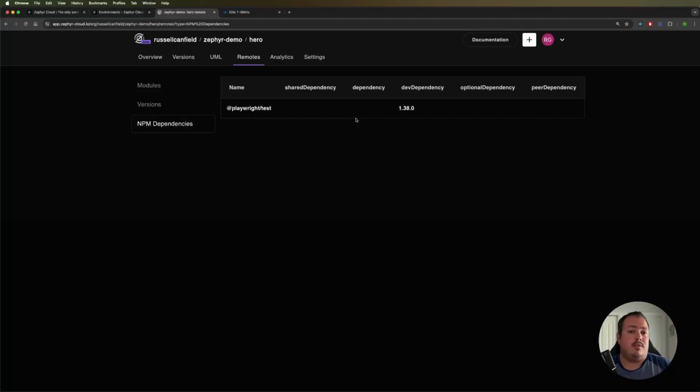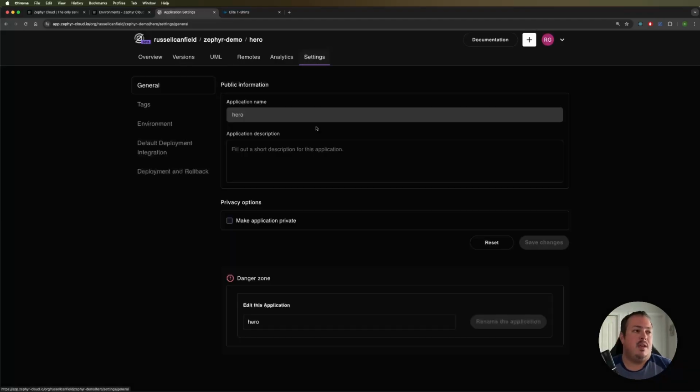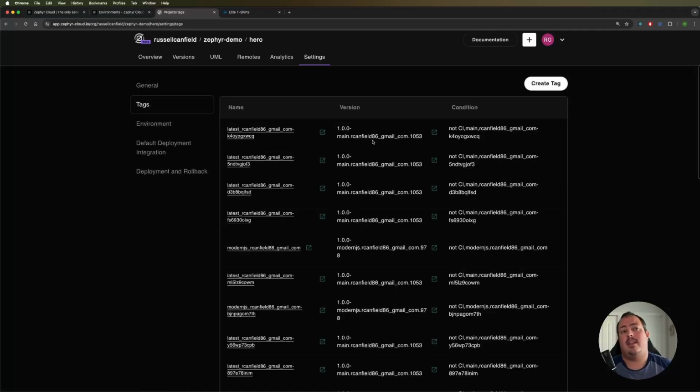There could be a lot of different things that you have to watch out for. So I really like that they're heading in that direction of building some type of dependency visualization and other features in here that I'm pretty excited to see. You can come into the settings here. You can create different tags. And again, different ways to group things, which is awesome.